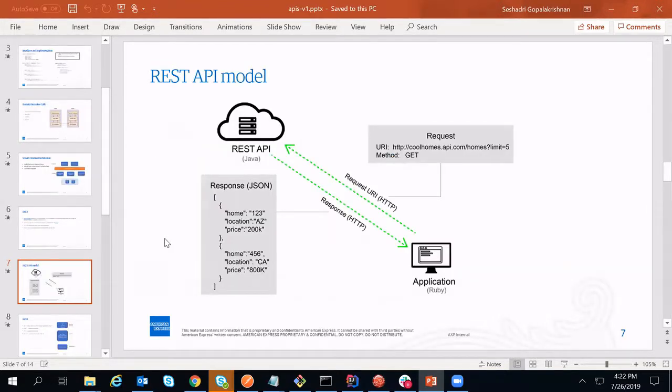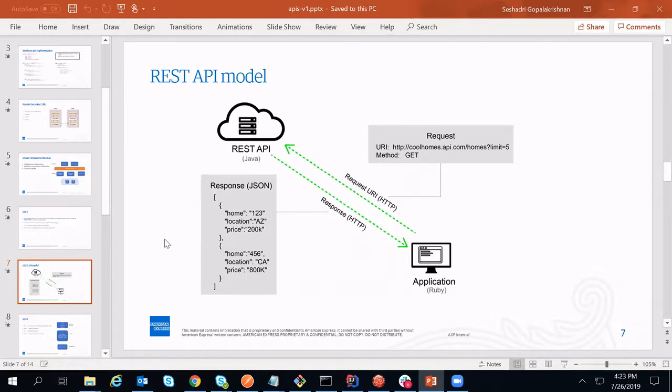So if all you're doing is changing the state of those resources, then you don't need too much. What do you need? You just need to be able to get the representation of a resource in terms of a JSON. A JSON is a simple text, human readable format, similar to XML. XML has got a particular schema, and the payload size is larger. In JSON, you can see the structure here is very easy to understand. JavaScript again is a very popular and very commonly understood language by all browsers and by all platforms. So what could be easier than representing your resource in the database in a JavaScript format? So this is JavaScript object notation.